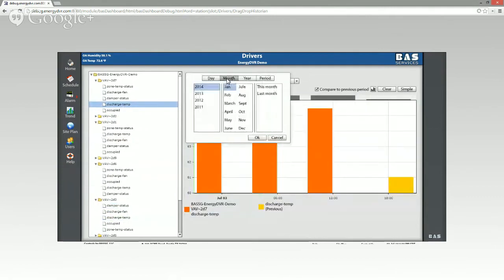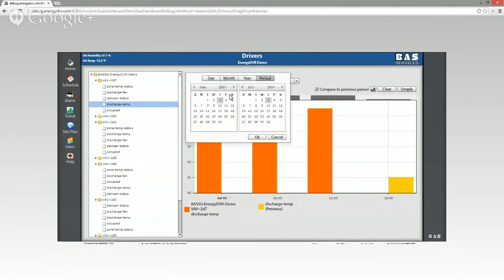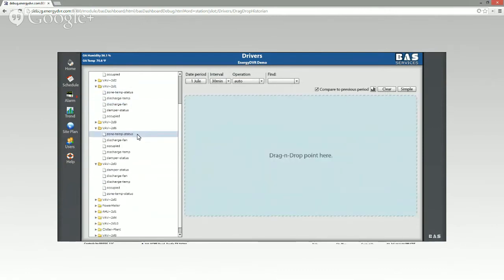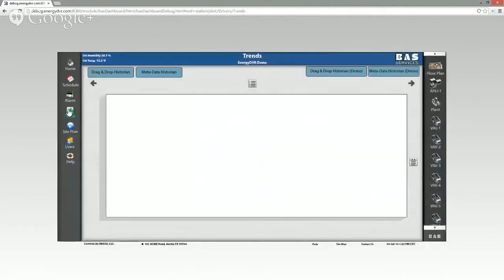So if we look at it through a period of between 1st and 3rd, and you can compare it to the previous period. Currently, this application does not have a lot of data. This is demo data, and I will show those features with the demo database. You can communicate with multiple SkySpark instances with this application.